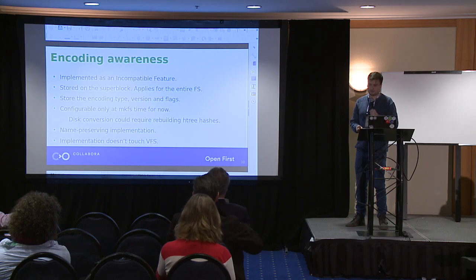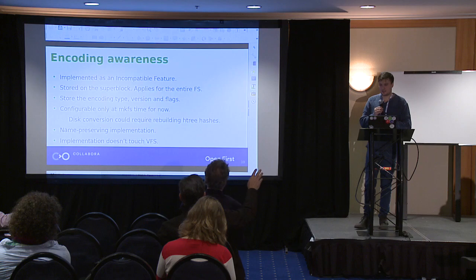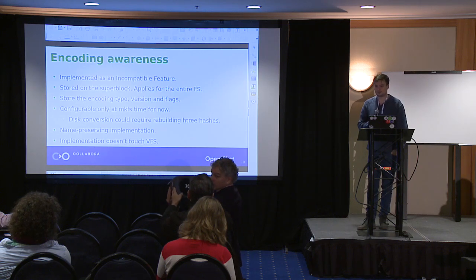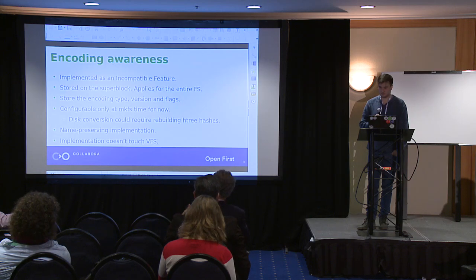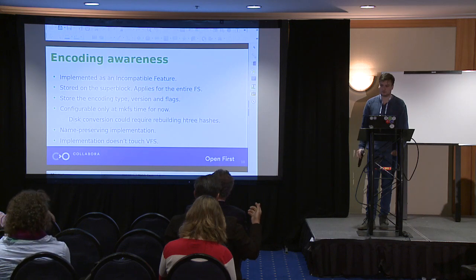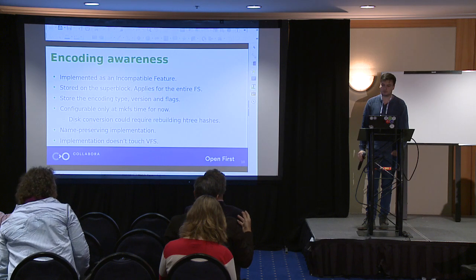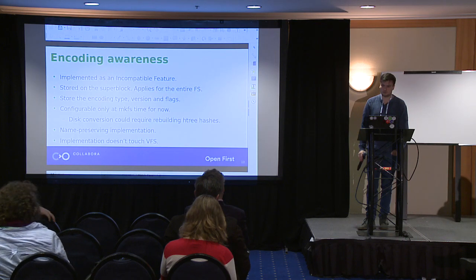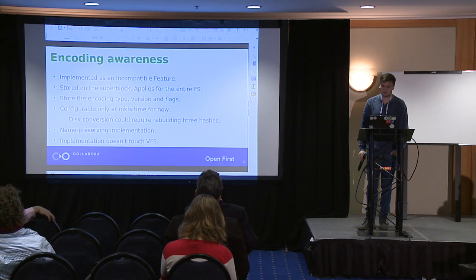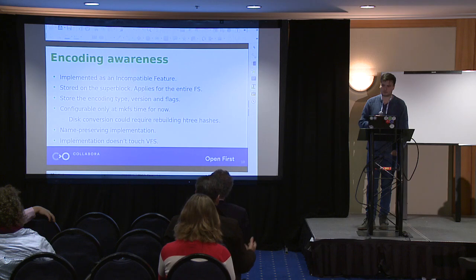Basically, we won't know what breaks until people try it. The most common cases are probably the Android case, or someone with a USB stick that's FAT. The second most common is probably all the Mac and Windows users coming through Samba — those accessing their little appliances at home, NAS devices. So in that case they'd have to format the device, and Samba gets to turn off some really expensive user space code.